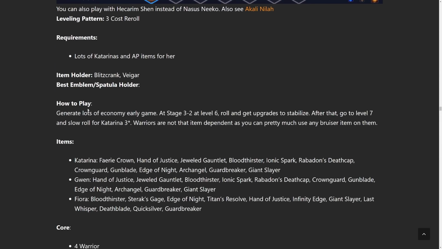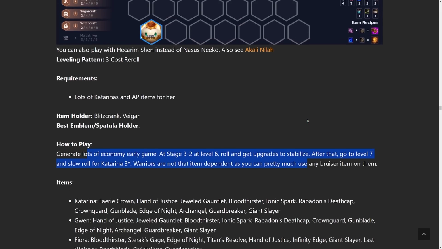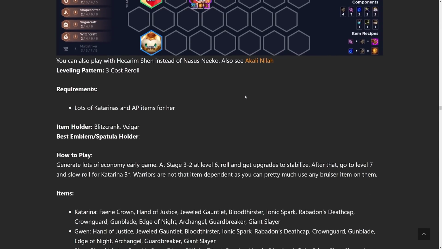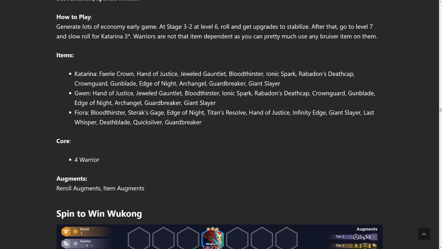The only trick to it is you want to slam all your items early, because warriors are not item dependent. They could pretty much play anything, like any AD carry or frontline bruiser item works on Fiora. Any AP carry or frontline AP items work on Gwen. Katarina just needs like a healing item, and she gets a Crown Guard, so you really only need 2 items on her. And like worst case, you have some tank items, throw them on like Nasus. Who cares, right? But ideally you're focusing on the warriors there because they're going to be the main carries of your comp.